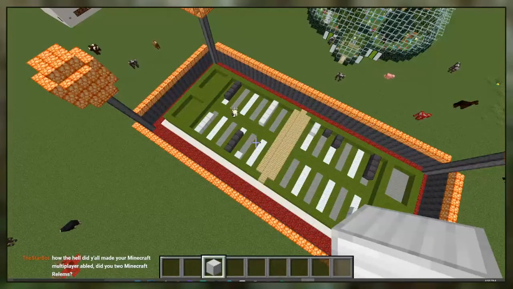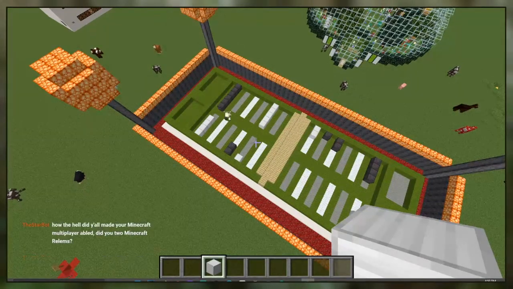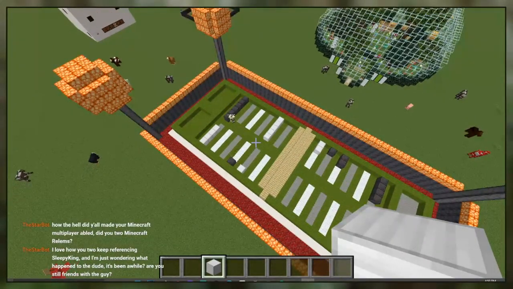I'm gonna take this guy. One, two, three, four. Take this guy. One, two, three, four. Oh, no. Take this guy. One, two, three. And I don't have room, so here's what I'm gonna do. I'm gonna put him up here.